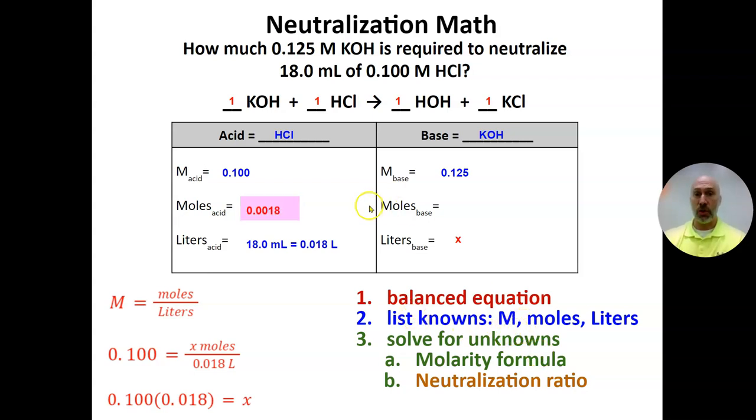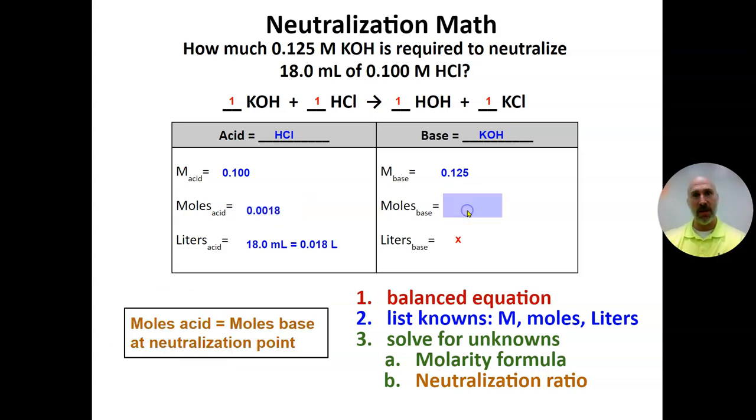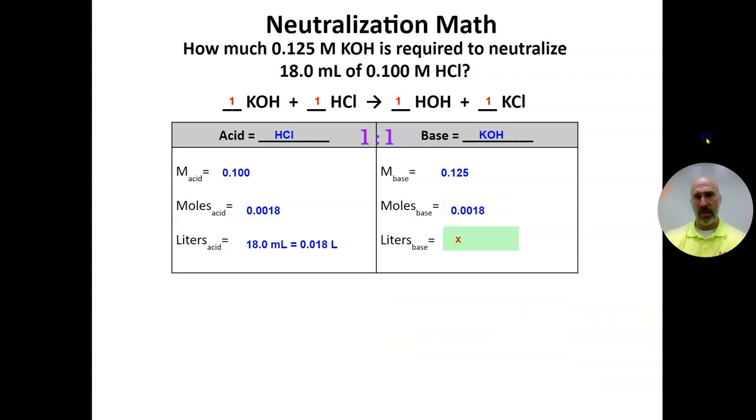Now, here's the trick. Remember, this is the ratio part. This is where this comes into play. It's a 1-to-1 ratio. So if I have this many moles of acid, how many moles of base do I need? The same, right? So don't make this harder than it needs to be. It's a real simple algebra problem, and then this ratio. We really advocate you to write this down, just as a reminder: is it a 1-to-1, a 1-to-2, a 2-to-1, a 1-to-3, a 3-to-1? Because that'll help you remember, hey, do I need to multiply by 2? Do I need to divide by 2? Do I need to multiply by 3? Whatever that ratio is, okay?